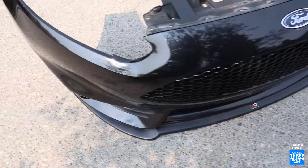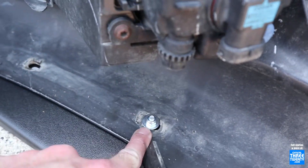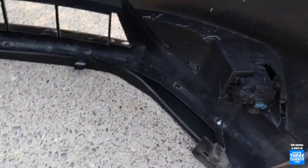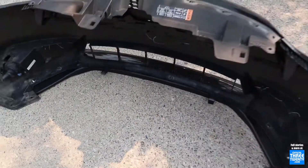Front lip's going on now. We've got the first two bolts in just to secure it. Once we got it all centered and even, those are in to hold it and we will carry on by drilling and adding the other points. Just the five factory points in the bumper we're using — we might run a couple more, we don't know yet. And then some double-sided molding tape along the seam as well to really keep this on there.